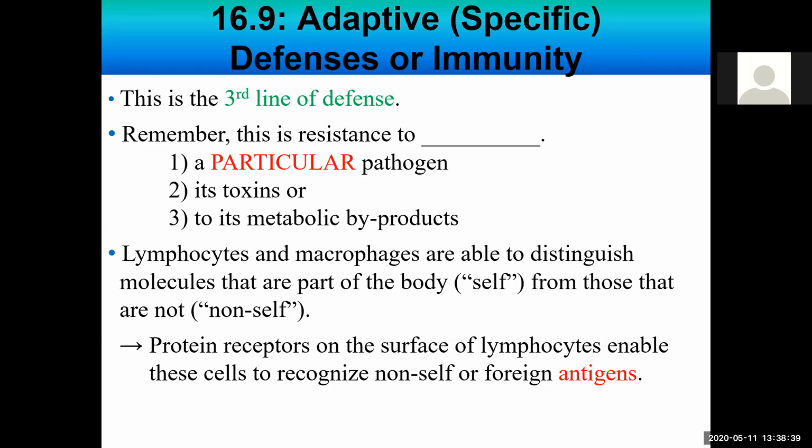Okay. And the way that a B lymphocyte or a T lymphocyte would be able to distinguish, say, a cancer cell from another lymphocyte, let's say, is this unique array of protein receptors on the surface of the cell membrane. Now you've got to go back and remember, we talked way back about cells and the plasma membrane. And if I asked you to describe to your mom what a plasma or cell membrane is made up of, what would you tell her in 2 sentences?